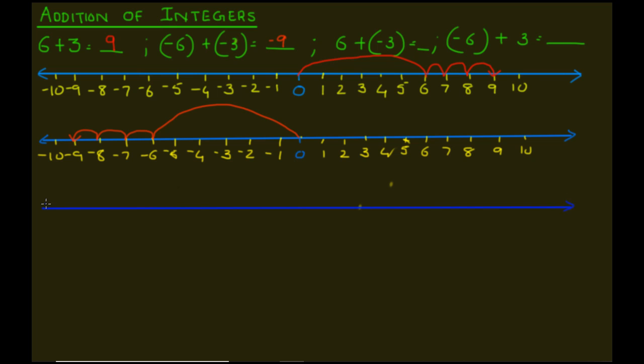Here we are, a lovely number line. 0, which is neither positive nor negative. He seems to like both sides, both positives and negatives. Yeah, and then we designate our integers on the number line. The positive side: positive 1, positive 2, positive 3, 4, 5, 6, 7, 8, 9, and 10.